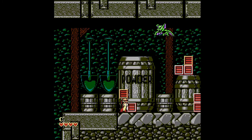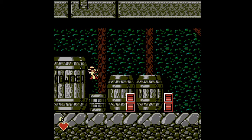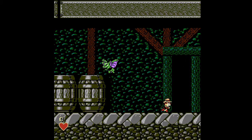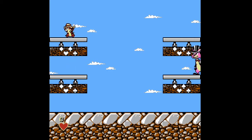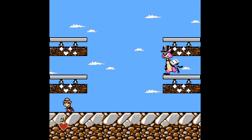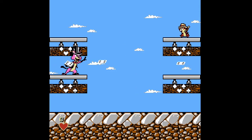Woo, okay, we got the combos now. But what the fuck, I destroyed something? This is so difficult all of a sudden, why? I'm going. What the fuck? You're playing cards? You're a cat! What is happening with you? What am I supposed to do? Are you supposed to throw anything other than cards? Oh, okay.